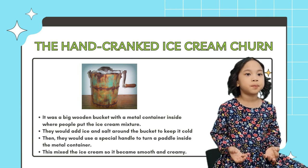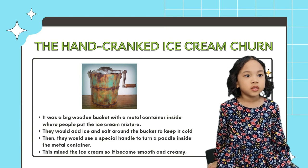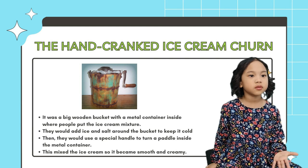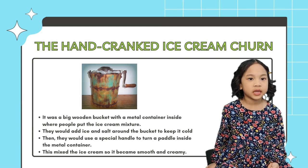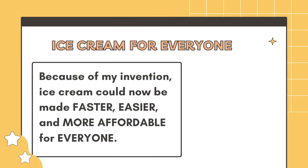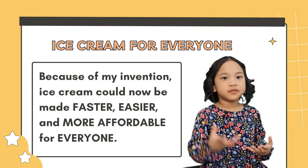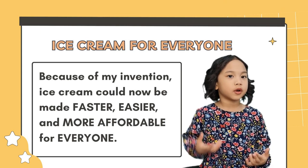Then they would put a special handle, a paddle, inside the metal container. This mixed the ice cream so it became smooth and creamy. Because of my invention, ice cream could now be made faster, easier, and more affordable for everyone.